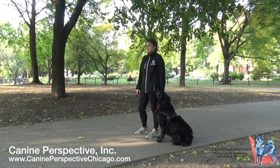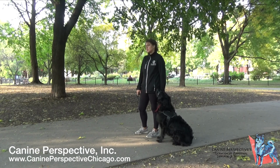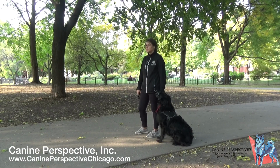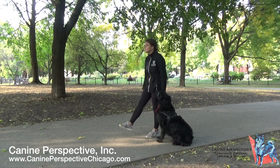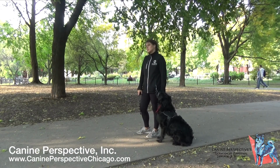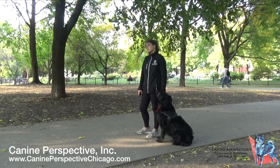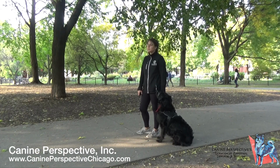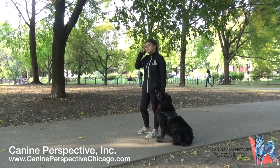I wanted him to close that gap, but he's not had enough to understand that. My dogs, for instance, if my dog was back here and I tapped, she'd go right next to you. That tells me what we have to teach. She's got the concept, yes. And when you're doing your turns, just like the prong, if he keeps going the wrong way, the prong's gonna catch him, and he turns around and goes, "Oh, mom's going that way." If he catches up, nothing happens. Same thing with the remote collar.